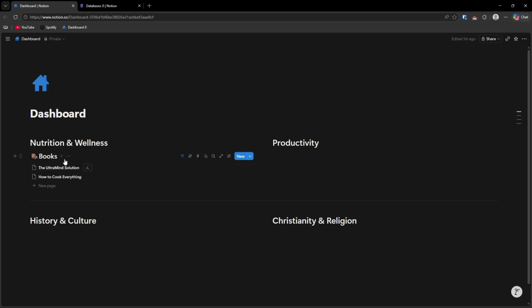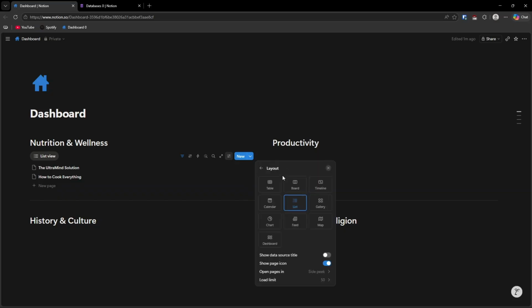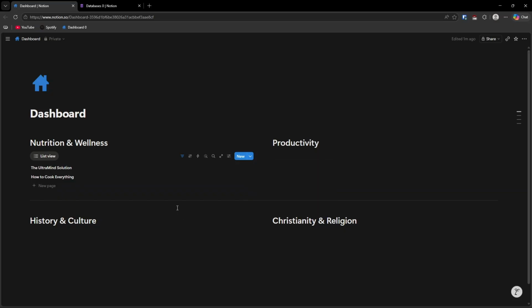Okay, the next thing I'm going to do is get rid of this little title. I don't like that showing there, so I'm going to hide it. And then these little page icons, I don't like that. So we can get rid of that up here in the customization options in layout. Show page icon, uncheck that. And then one more thing: I don't want to just see the title, I also want to see the name of the author.